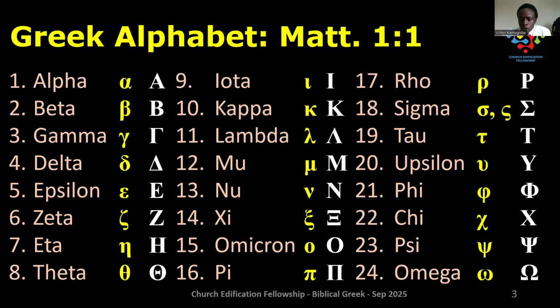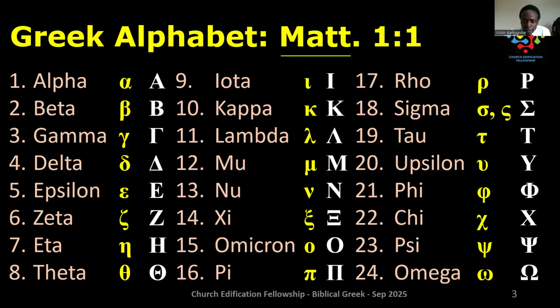You also need to pay attention to the sigma, the lowercase particularly. The lowercase has 2 forms of the sigma. The first form is when the sigma appears between different letters. And then the last form is when the sigma appears at the end of the word. We are going to see examples there. So these are preliminaries to do with the Greek alphabet.